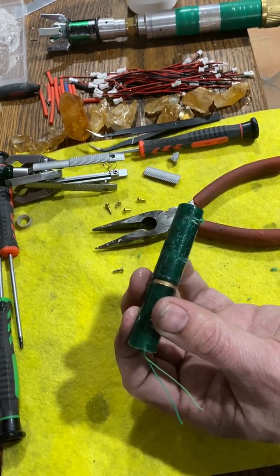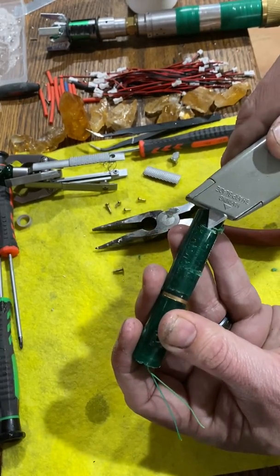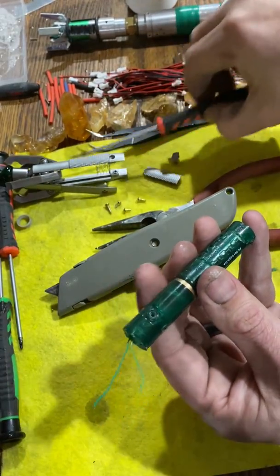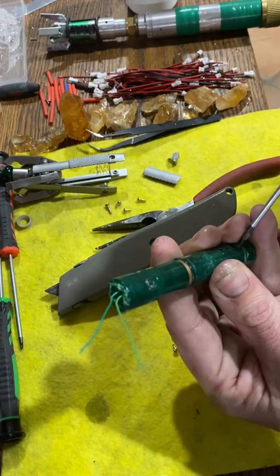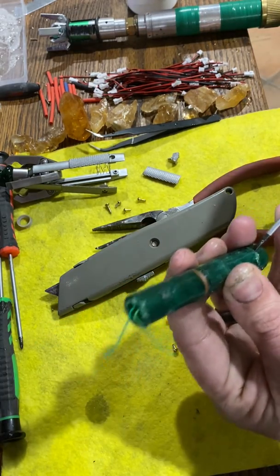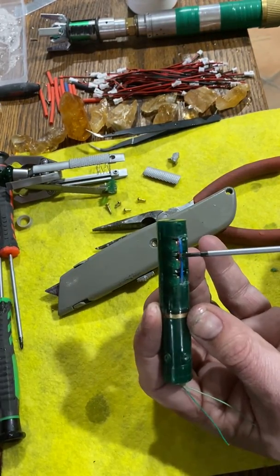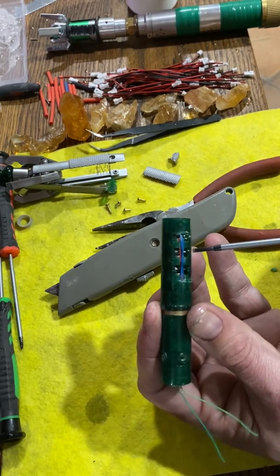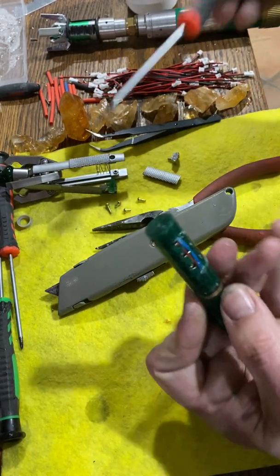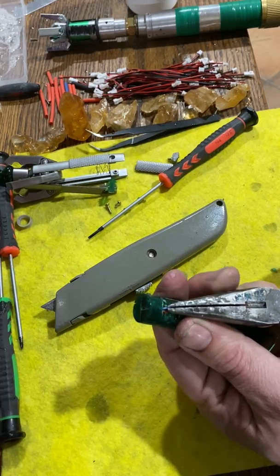You'll notice I did that in several passes instead of trying to do it at one time, because that is where you accidentally go too deep. Just take something you have that you can pry that open with. Okay, so you'll see 3 wires here, and hopefully you haven't cut through them at this point. Red's gonna be your power. These blue go to the bottom button. That's what we want. So at this point, take some pliers, grab onto the blue, and pull away from the bottom.